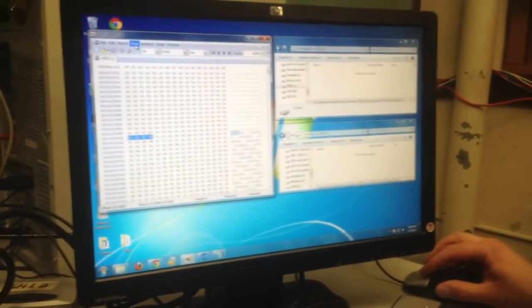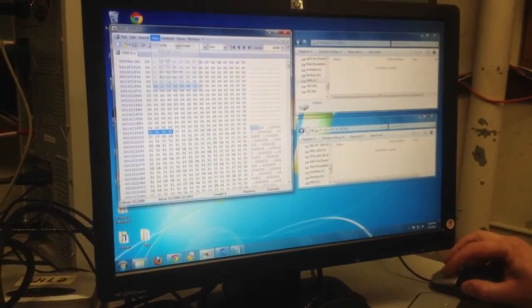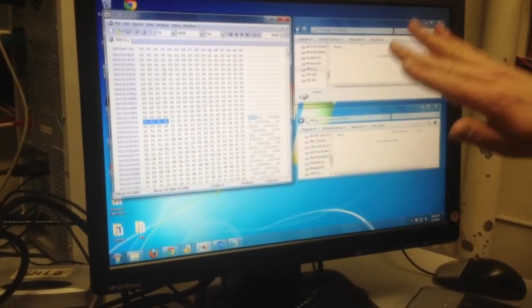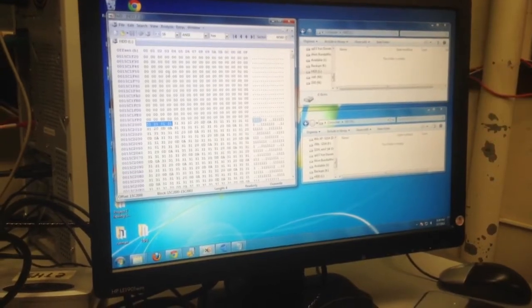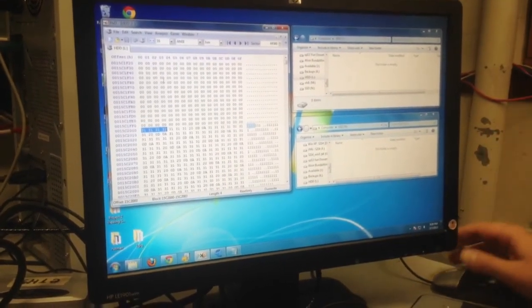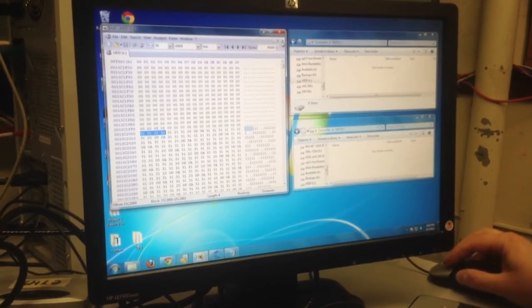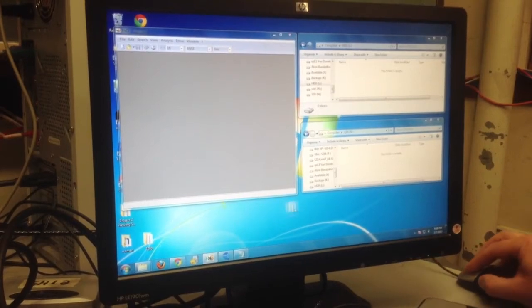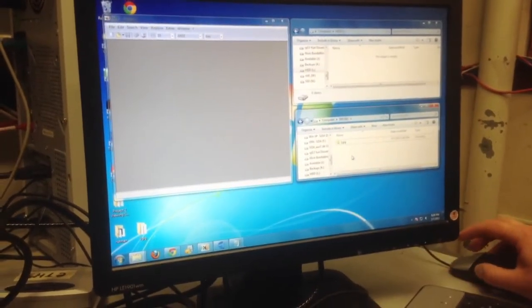It's been 20 or 30 seconds, and I can do view refresh until the end of time. Those files are not going anywhere, because it's a magnetic disk drive, and that's the point. Magnetic disk drives remember data even after it's deleted, and that's why computer forensics is so important, to find the leftover evidence.